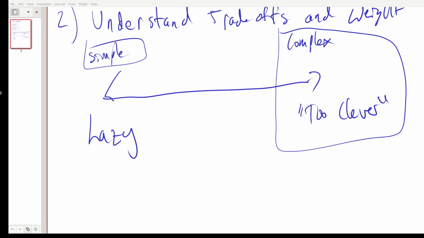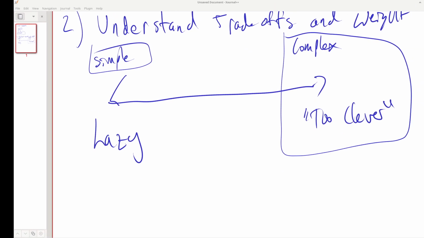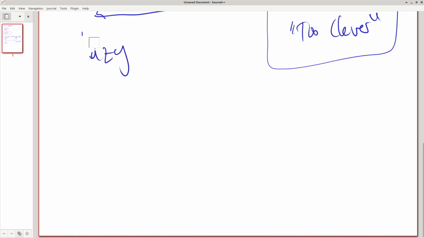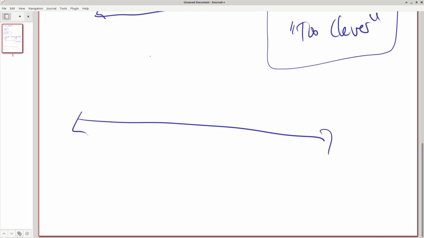And I want to talk more about laziness. Laziness itself can be a spectrum. Let's talk about the laziness spectrum, or trade-off. They say a good programmer is a lazy programmer, but I'd like to push back a little on that and say that there is a world where you can be too lazy and it can come back to bite you. So on one side of the laziness spectrum, say the positive side where you're super lazy, you never write any code yourself, you just pull libraries for everything.